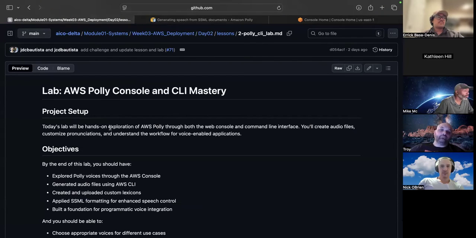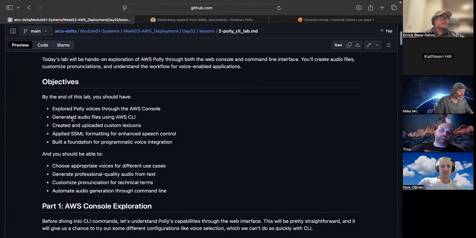So today's lab will be hands-on exploration of AWS Polly through both the web console and the command line interface. You'll create audio files, customize pronunciation, and understand the workflow for voice-enabled applications. By the end of this lab, you should have explored Polly voices through the AWS console, generated audio files using the AWS CLI, created and uploaded custom lexicons, applied SSML formatting for enhanced speech control, and built a foundation for programmatic voice integration.